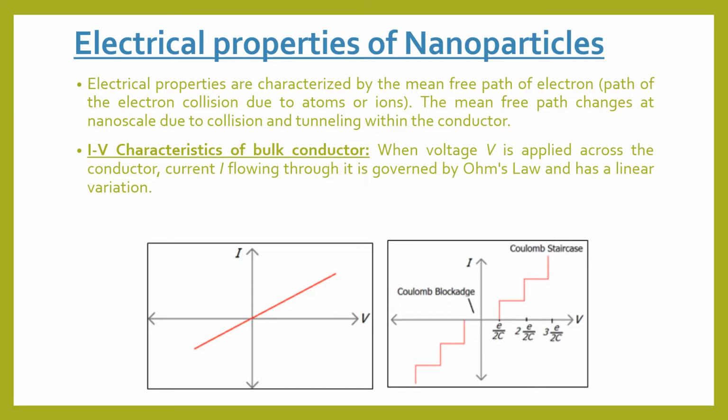So that in IV is a straight line, whereas if you observe in nano, at that time it is not a linear line, it is a staircase. See, for some voltage the current does not increase, but after some time, within some fraction, the current increases. Then again, though voltage increases, current will be constant, then directly increases. Though with a constant voltage, current gets increased. So we are saying it is Coulomb staircase.